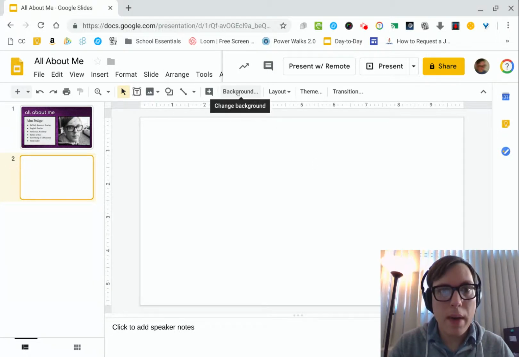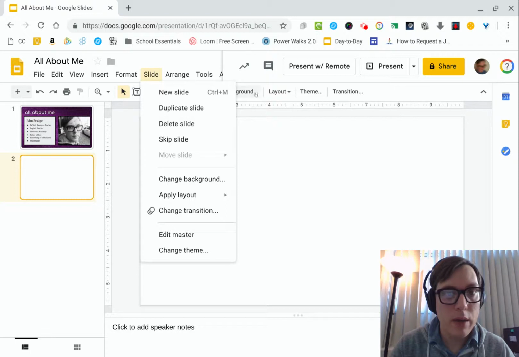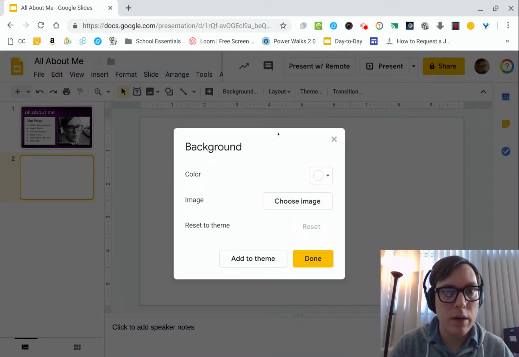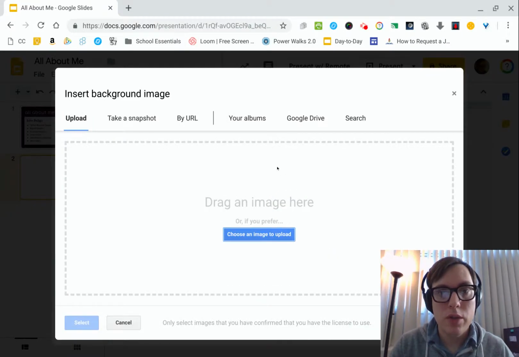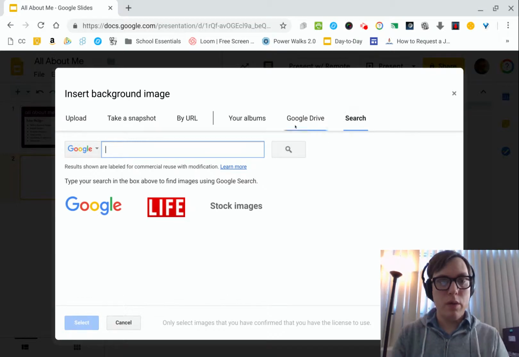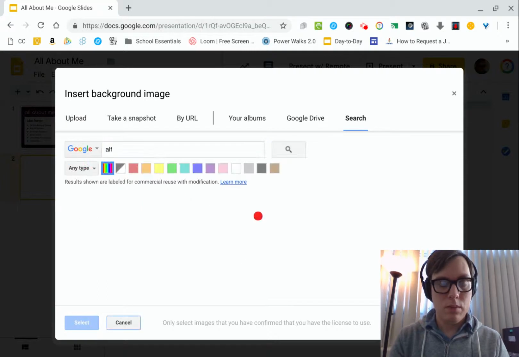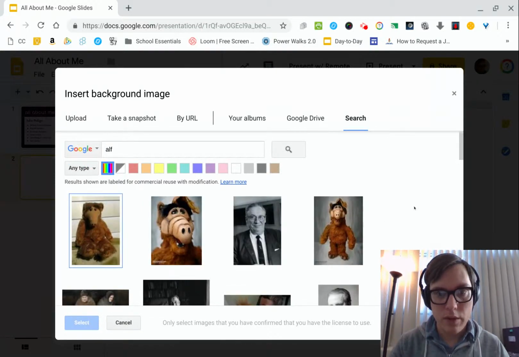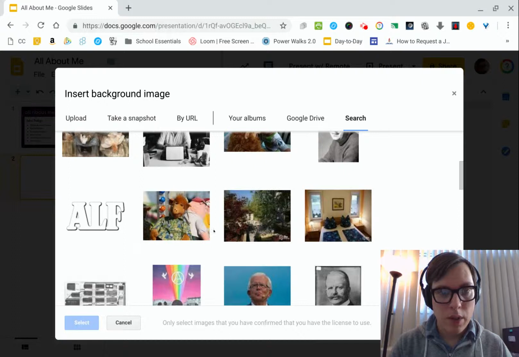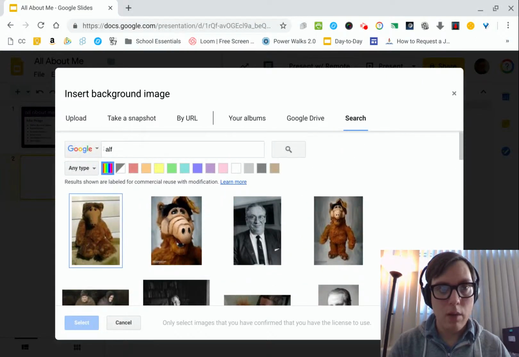All right, background. You can go to slide, change background, or just click background here on your toolbar, choose image. If you want to search for one, you can search for it right in there. So if I wanted to, I could put a picture of Alf in there.